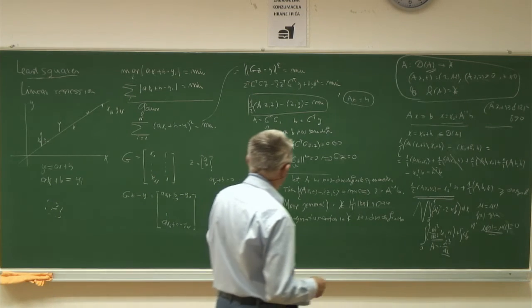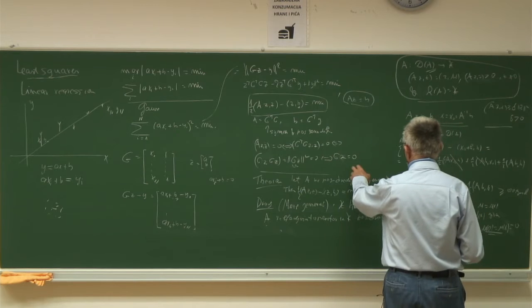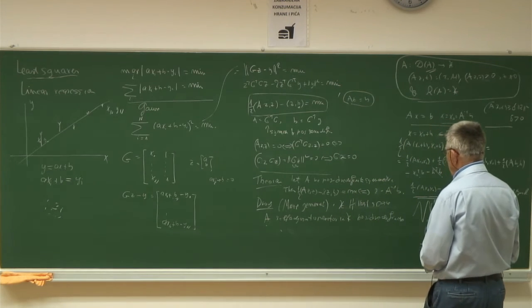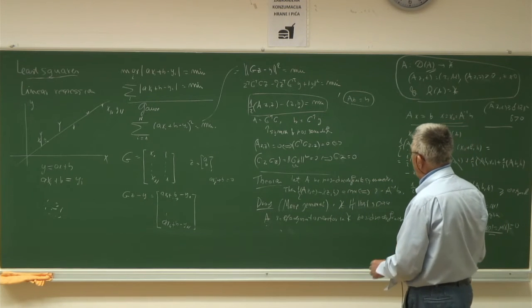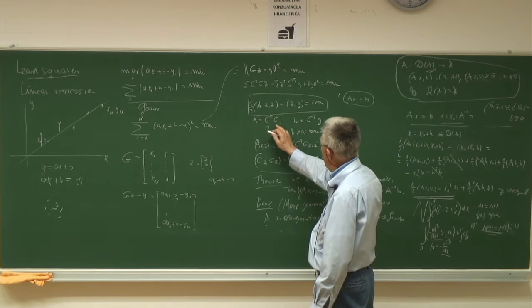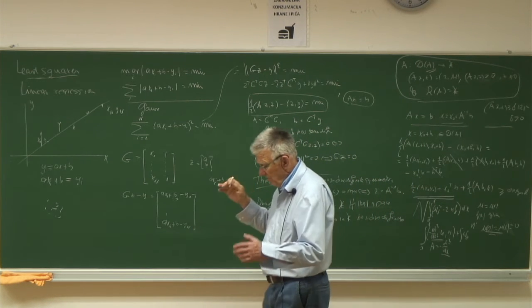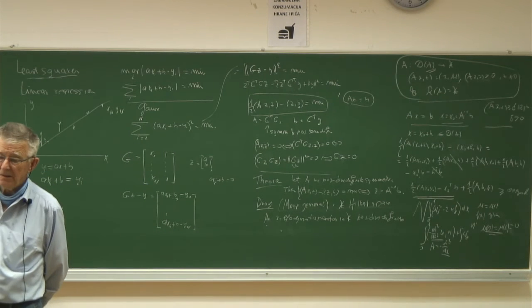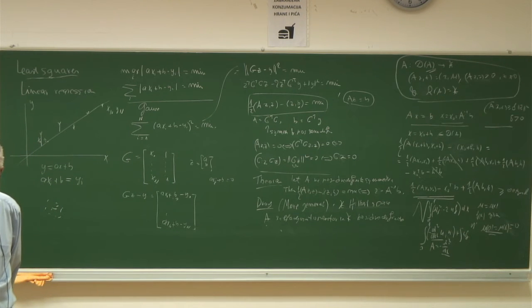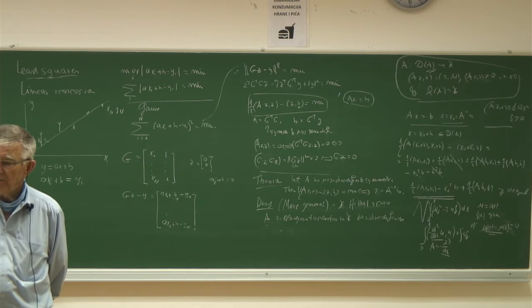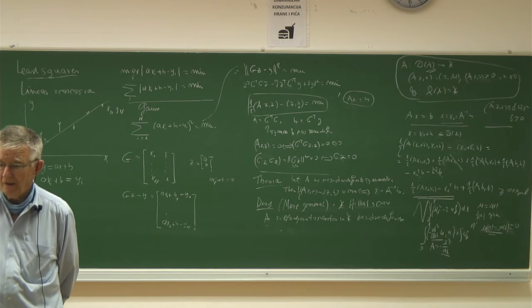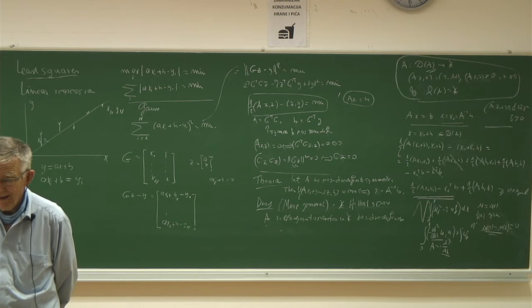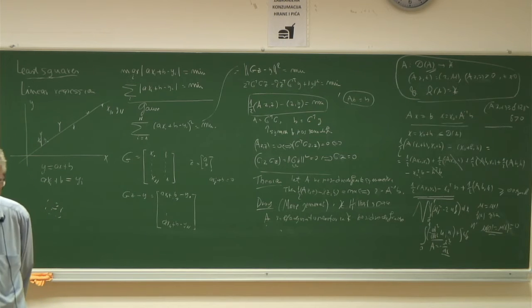Now let's go back to this situation here. So we know that if this matrix G, whatever it is, has full rank, then we would have a unique solution. G should have a full rank. It has to have linearly independent columns. G typically has much more rows than columns.